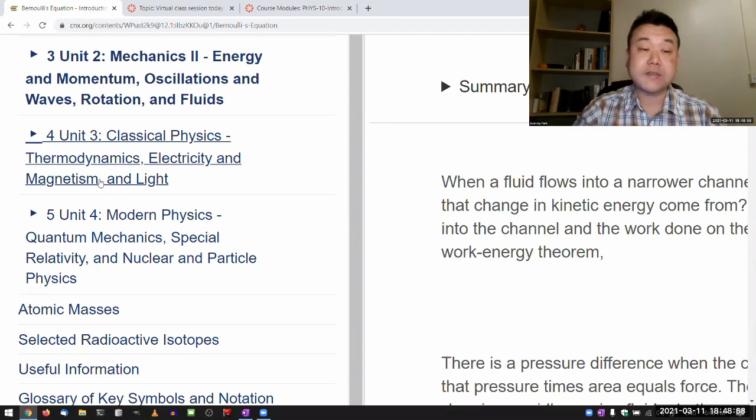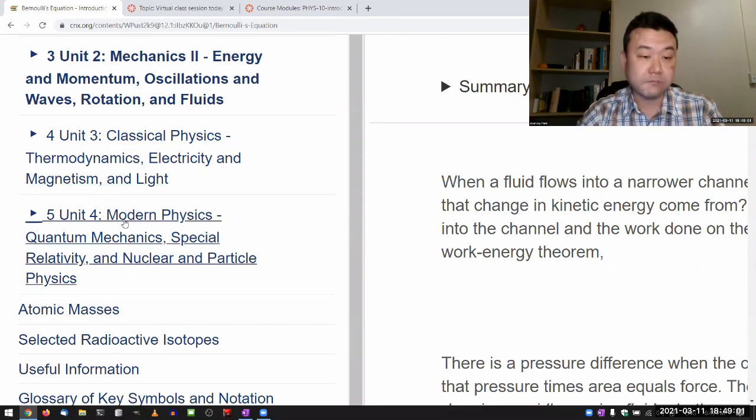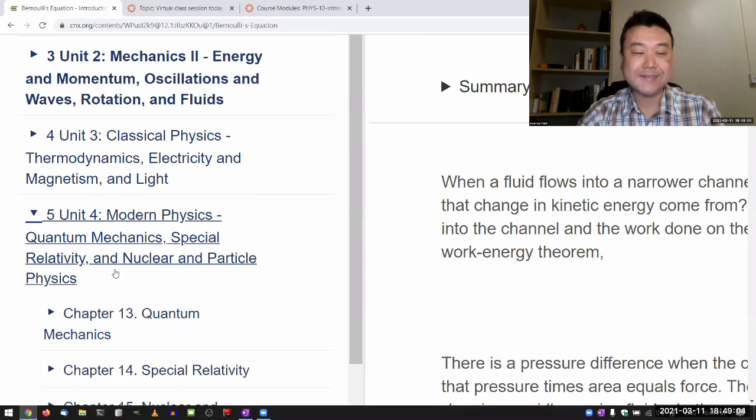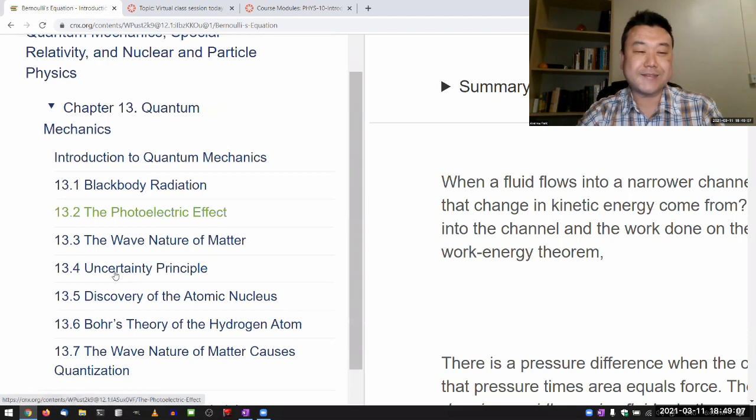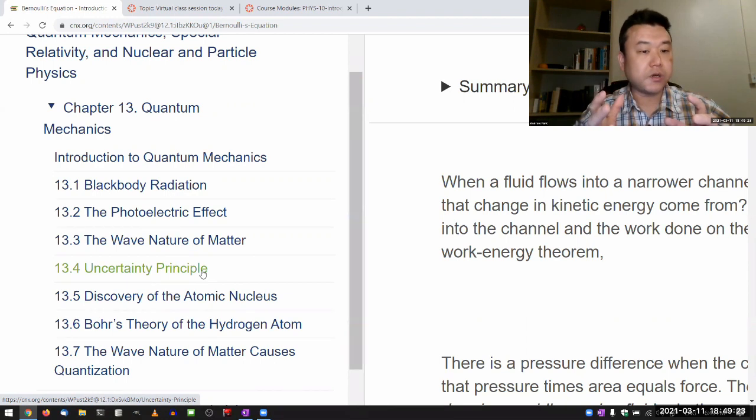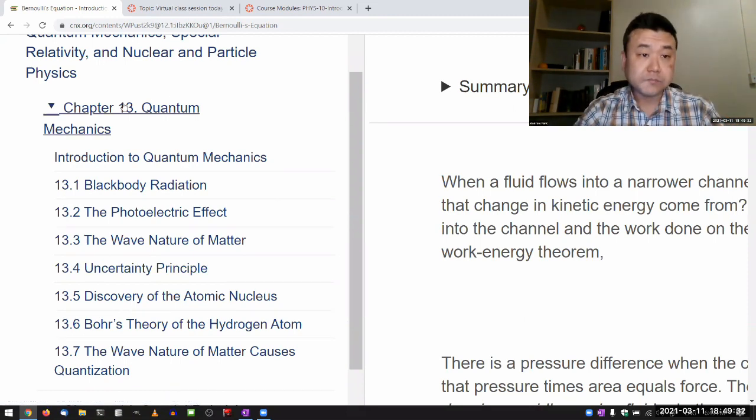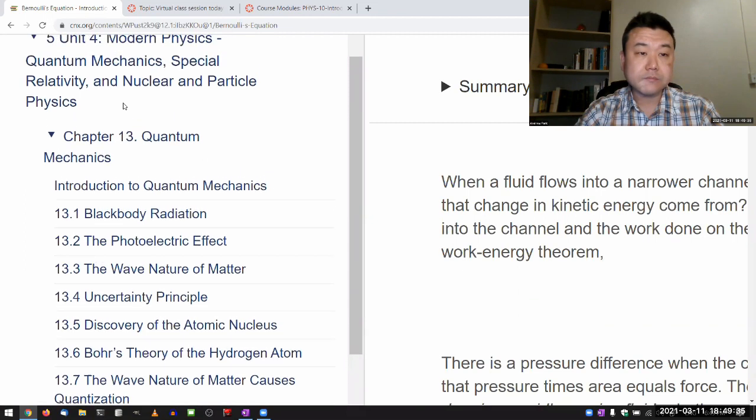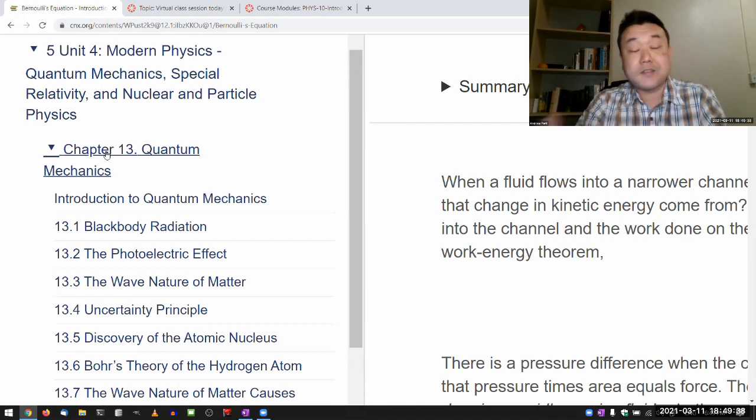And that's one of the things that we had to give up when we learned modern physics. In fact, in quantum mechanics, one of the things that we'll talk about is the uncertainty principle. How certain amount of uncertainty, that part of some kinds of uncertainty is built into nature. That such a thing as complete knowledge about a system is theoretically impossible. So that's the beginning of modern physics, recognizing our limitations.